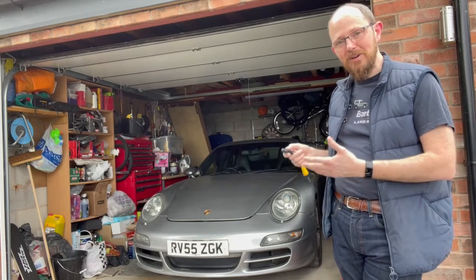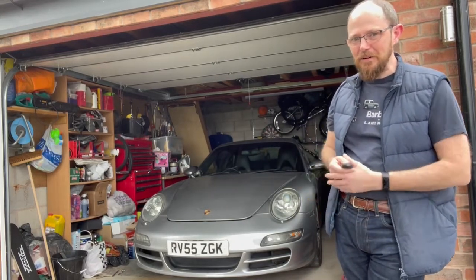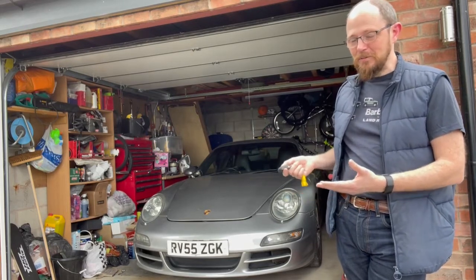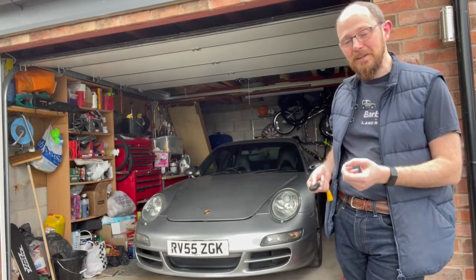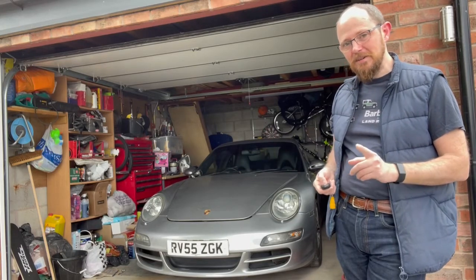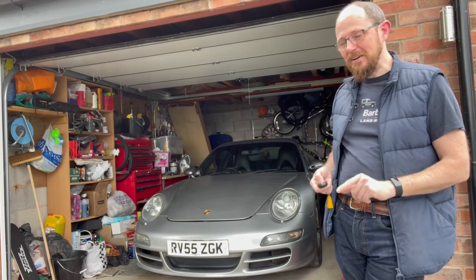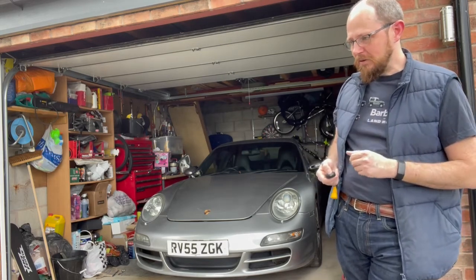I'm going to look after it and try to keep it for a long, long time. And to be honest, yes, it's a lot of fun on an open road, but it's a manual and it's quite low down. It's not necessarily a lot of fun sitting in traffic constantly manipulating the clutch. So the next question is: what did I get, and what were the hows and whys of it?